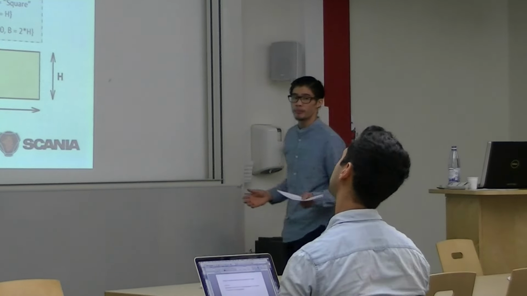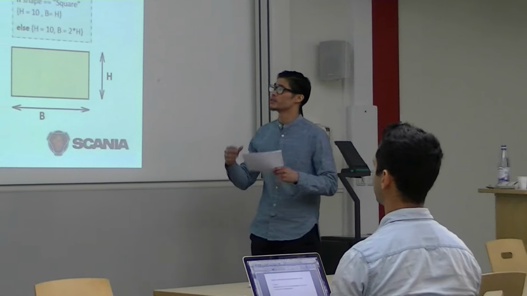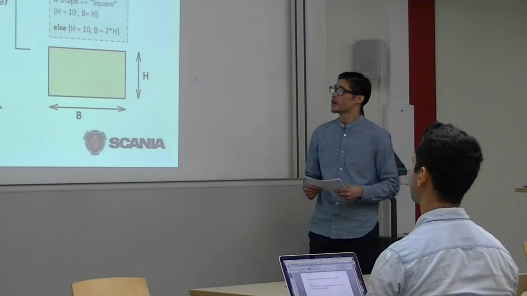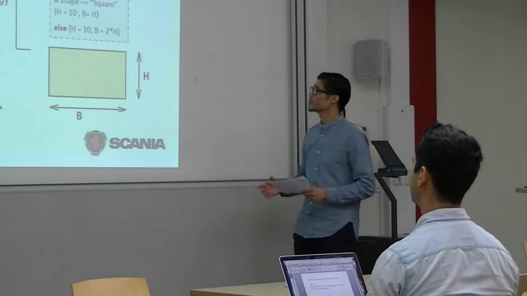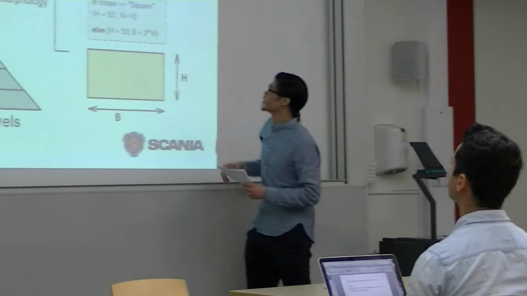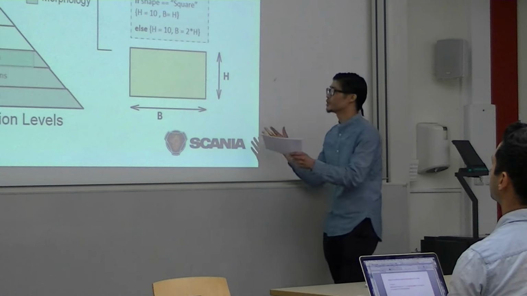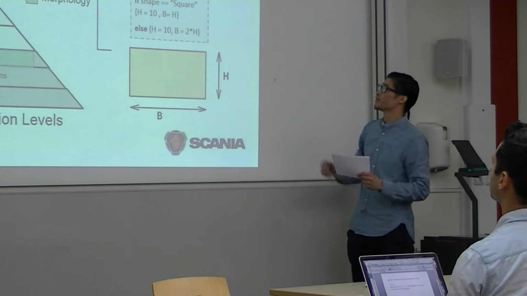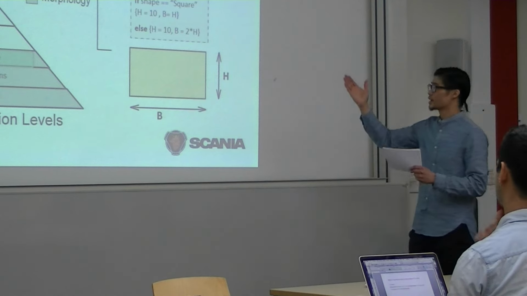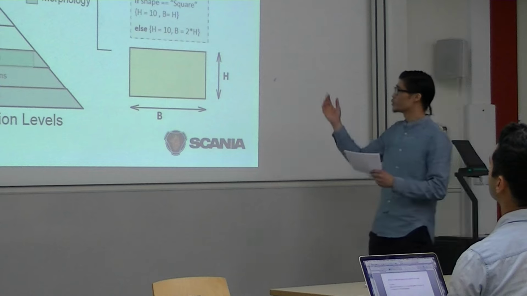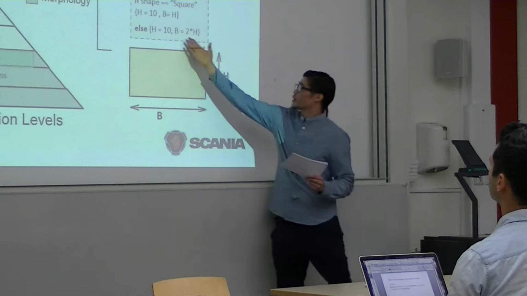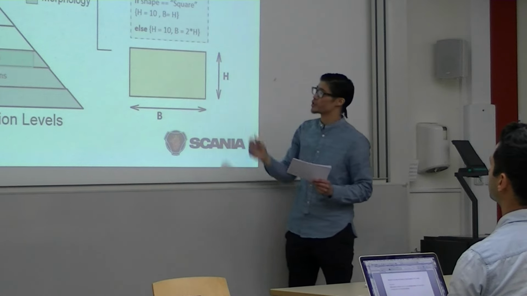Going forward, I have the script-based relation, where I start using knowledge-based engineering, and essentially start introducing intelligence into the model. Looking at the example again, I now have a new parameter called shape, and it's defined to control the geometry in the form of a conditional statement. Whenever shape is given the value square, b and h will be equal, while h will be the value 10. Otherwise, we will have the same relation as before in the equation-based relation.